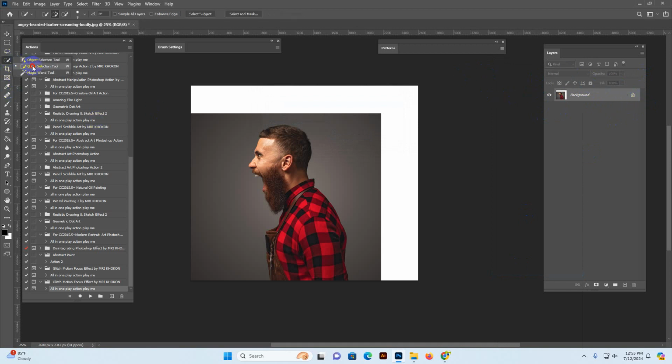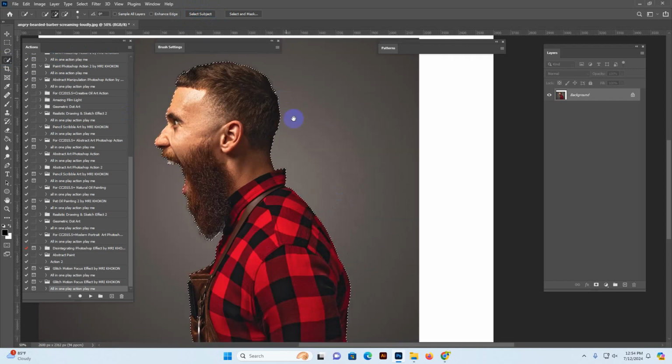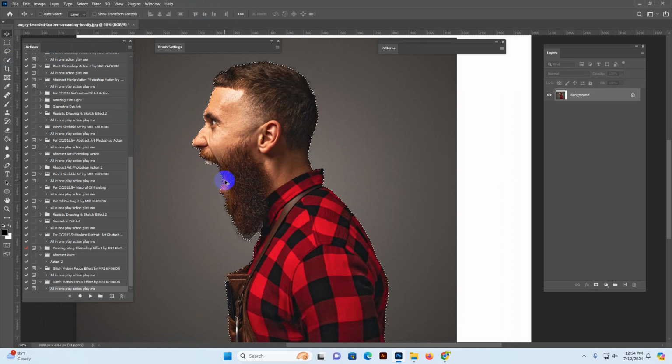Now use the Quick Selection tool for selection, this second tool, and when I select it, a Select Subject button shows. I have clicked the Select Subject button, and my photograph is now auto selected. If some area is wrong, you can customize it yourself, or you can start brushing.